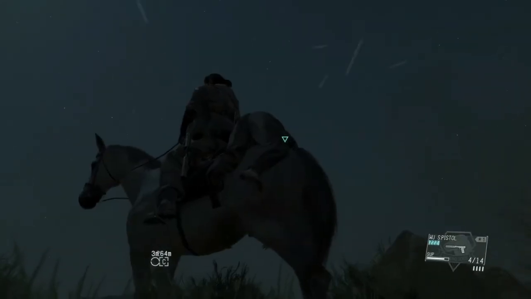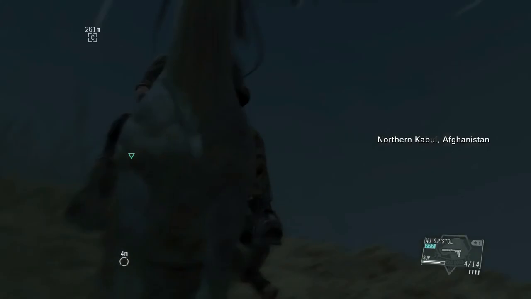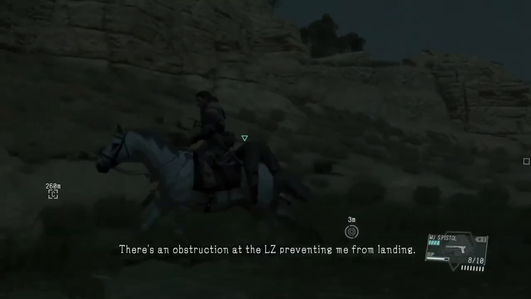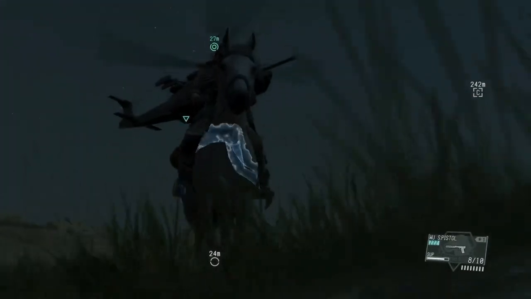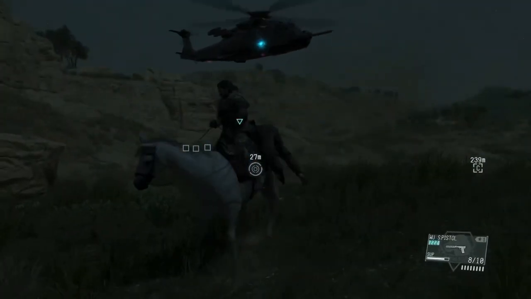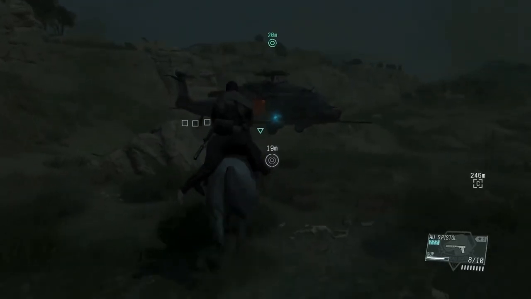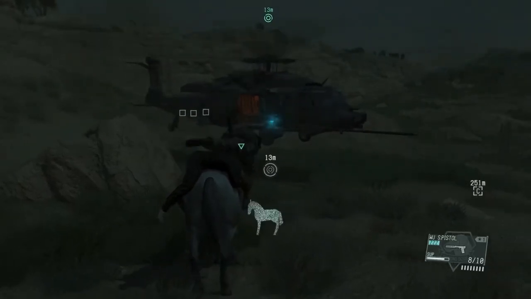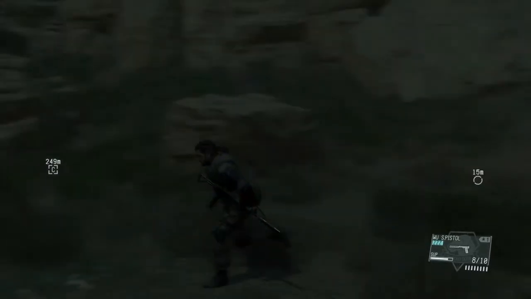It's amazing that guy stayed on that long. This is B-Quad. There's an obstruction at the LZ preventing you from landing. Request immediate removal. Whoa. Jackasses. I guess I'm here for the helicopter. Nope.